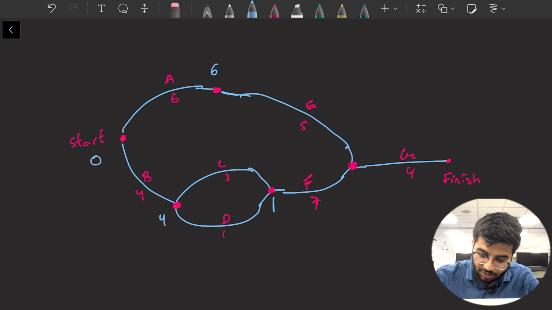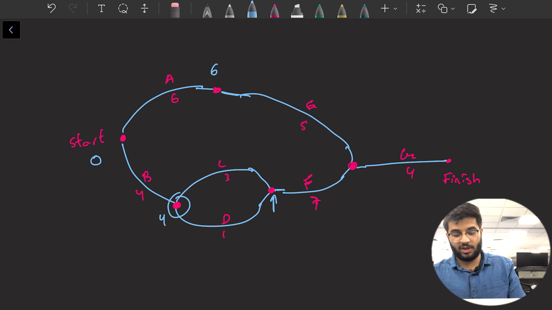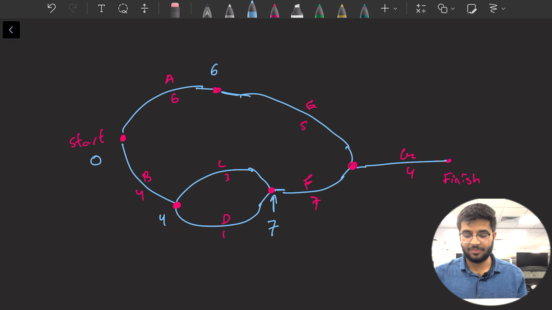Now the minimum time to get to this one is either, you have to do task C and D. Now these can be done simultaneously, because you just had the prerequisite as B. So even if you do them simultaneously, C is going to take longer. So the minimum time to get here is 4, which it took to get to this one, plus doing task C, which is going to be 7.